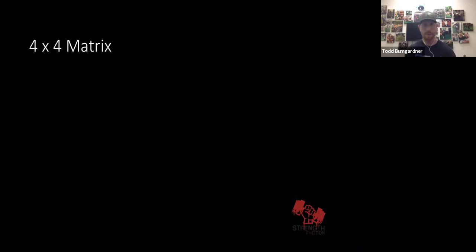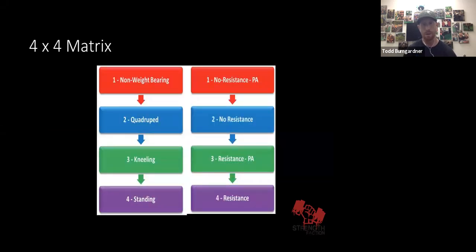Okay. So to build out ours, we use the 4x4 matrix. It's something that we talk about a lot. From what I understand, the lore of this is Dr. Greg Rose was watching Gray Cook work. And this is just what Gray Cook did to work. Then Greg Rose put it on paper. He just came down and was like, well, this is what he's doing. These are the systems that he's following. So this is essentially Gray Cook's clinical mind on paper.